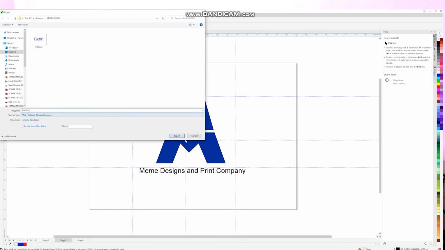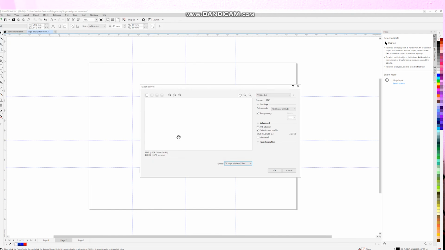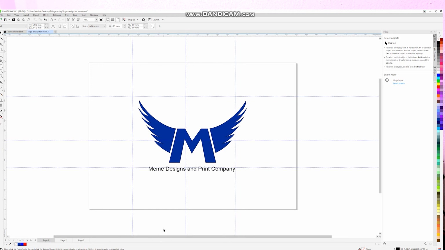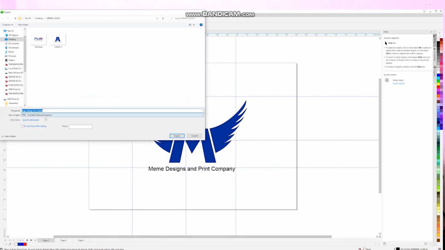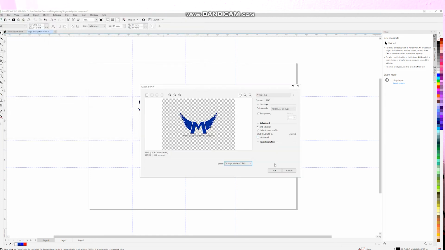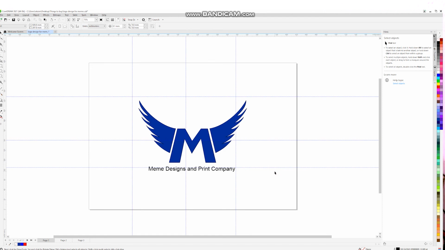Click export. The same thing, then the last one, Ctrl E, logo 3. You click export. Okay, so our logos are finally exported and we can use it anywhere we want to use it.